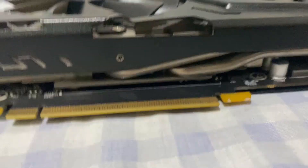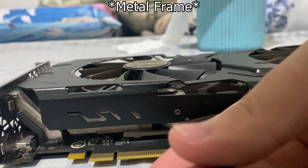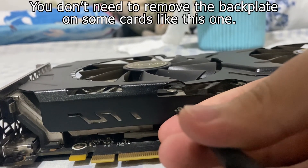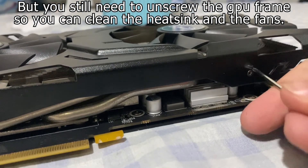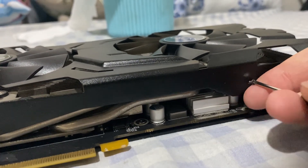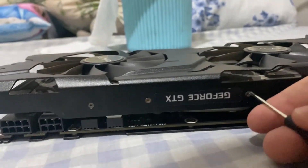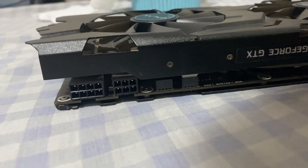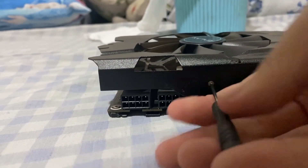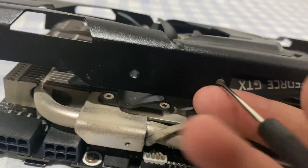Look at that dust. After that I remove the plastic GPU fans so I can unscrew the back plate using a tiny screwdriver — these are really small screws, not even sure if you can see this. Now it's off. I think I might need to unscrew the RGB also, and I'll return that later. Hopefully I remember it.